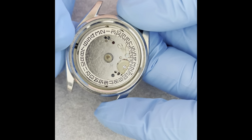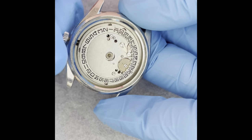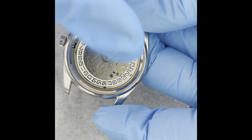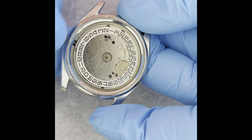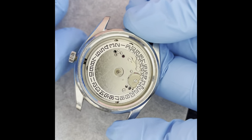But this one is quite unusual because it's with date. That's a very pretty unusual date construction. You see it's all completely different from the non-date version. A bit sloggy, not really sprightly as such.